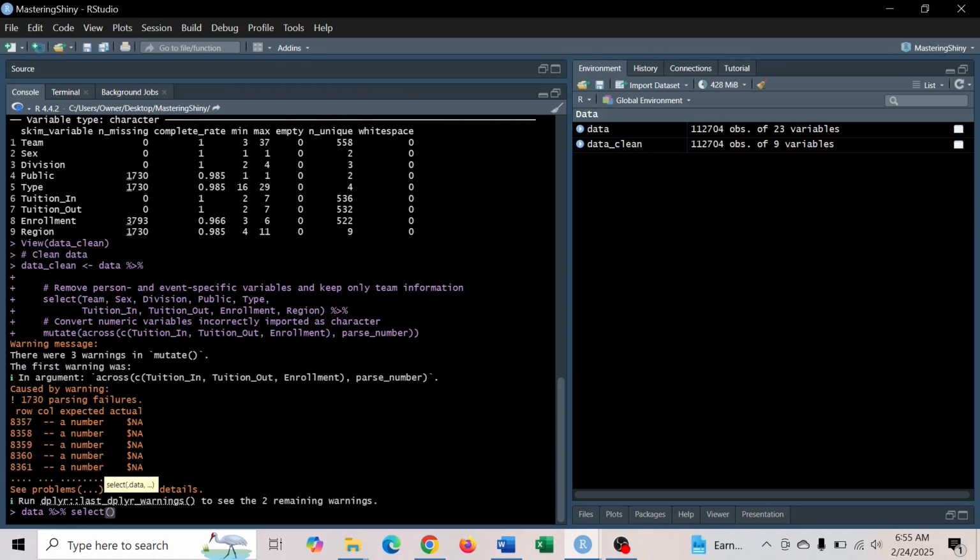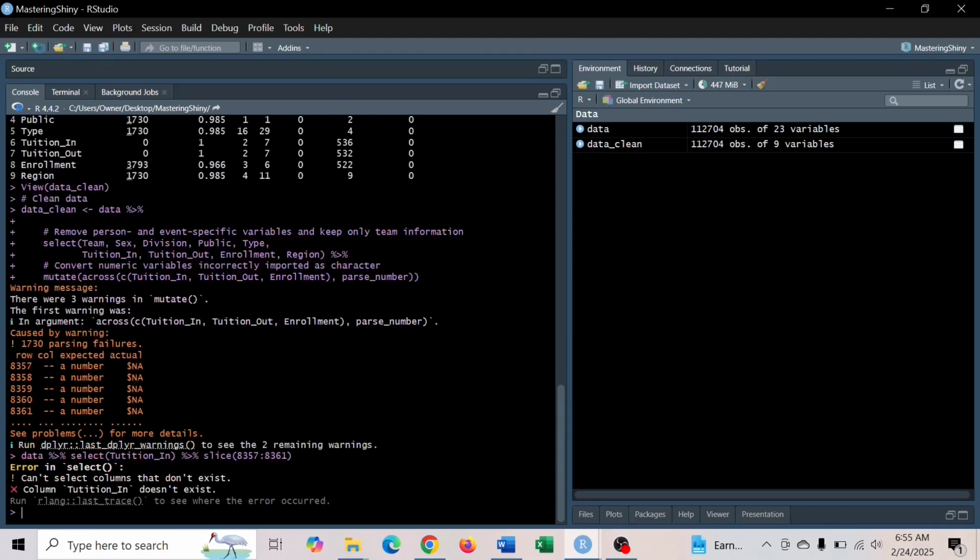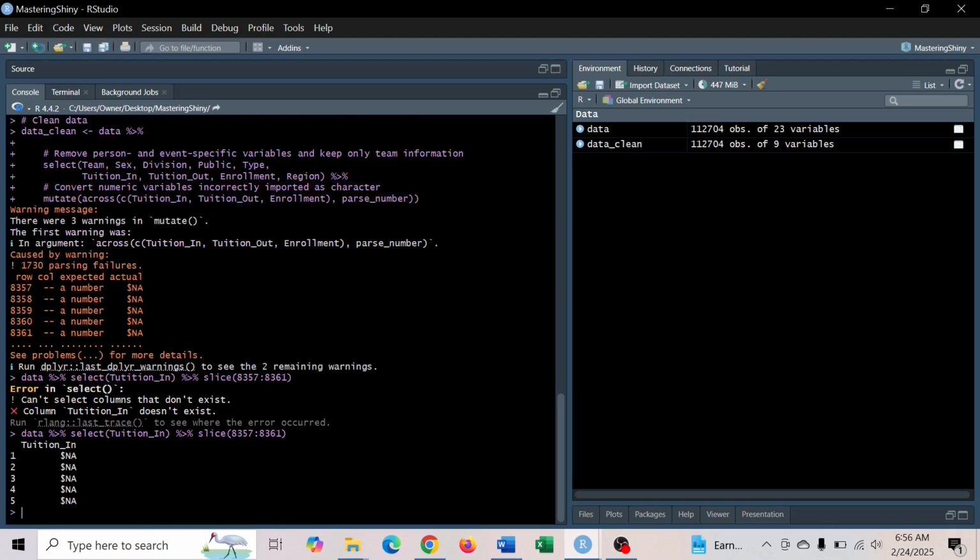And you want to see tuition in, for example, and slice this number 8357 through 8361. Oh, I misspelled, new tuition to tuition in. Right. So there's no number. It's NA, right? So that's why it's complaining. There's a parsing failure because there was no number. So that will be fine.